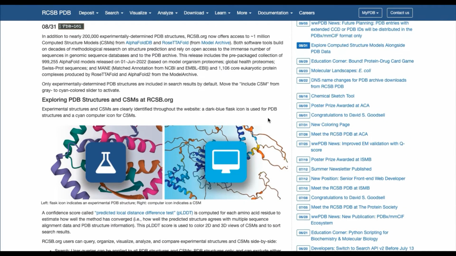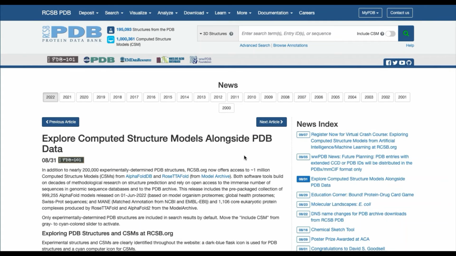When you click on the Learn More button, the details of the predicted structures will come in front of you. Now when you search the Protein Databank, two different kinds of structures will come in front of you. One with the sign of a flask, while the second with the sign of this computer. The structures with the sign of the flask let you know that the structure is determined using experimental techniques, while the structures with the sign of the computer let you know that the structure is predicted by using AlphaFold or RoseTTAFold. Now let's make a query in the Protein Databank to get an idea of how to search the predicted structures and the experimental structures.